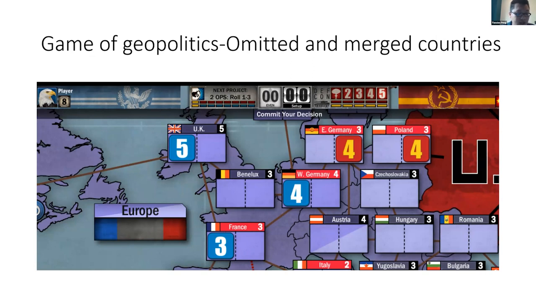First, let's talk about the admitted and merged countries. It is complicated and unplayable for a game to replicate the real geopolitical situation. There are too many countries, too many regions, let alone in a board game. Therefore, Twilight Struggle merges and omits countries and regions, creating its own world map. Yeah, a very small and very fragile one. For example, let's look at the picture. Belgium, the Netherlands, and Luxembourg are regarded as one country. In this picture, it's called the Benelux. The three countries have been merged into one country.